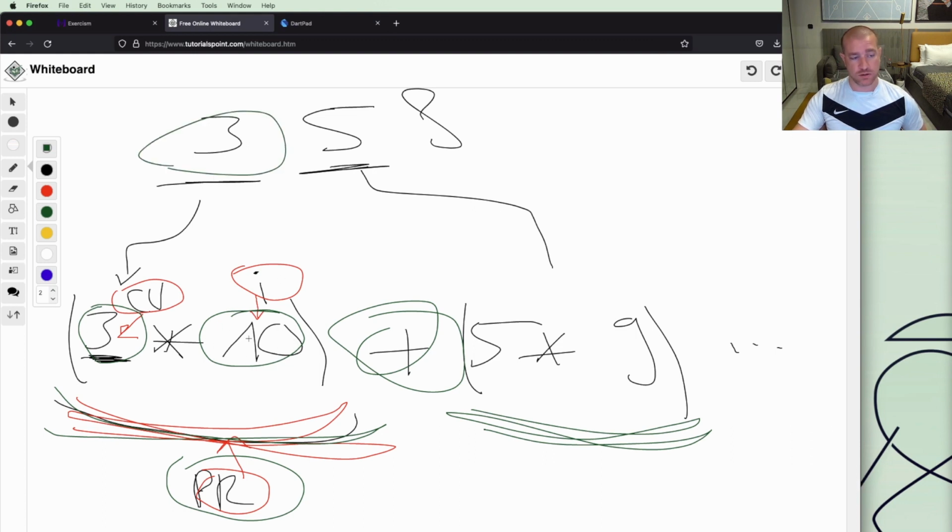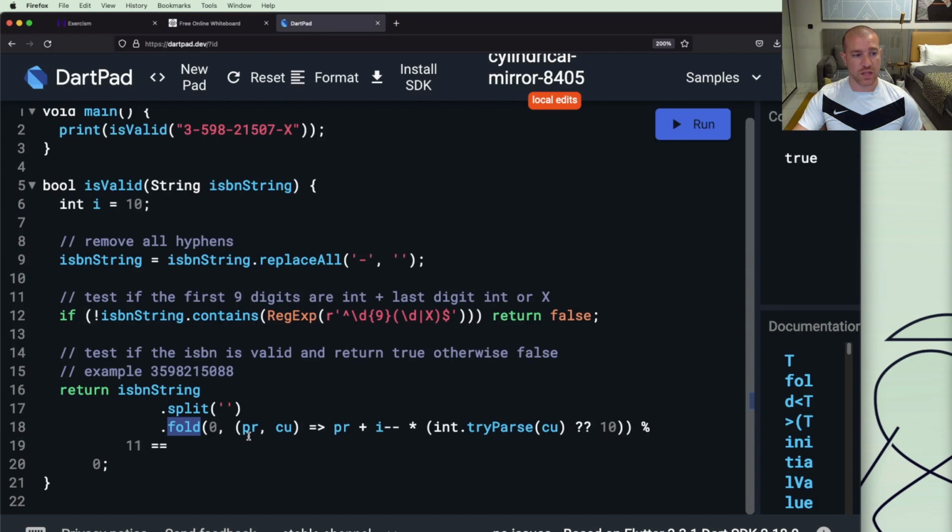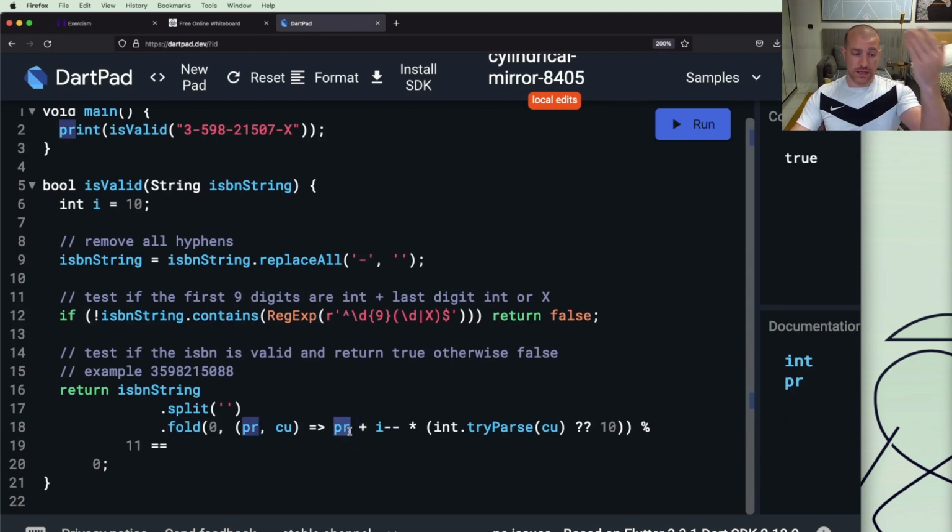This is our current, this is our i, this is our previous, and then we add it to the next one. So at the beginning the previous one is 0 because we don't have a previous, and then we go through 10, 9, 8, 7, 6, 5, 4, 3, 2, 1.